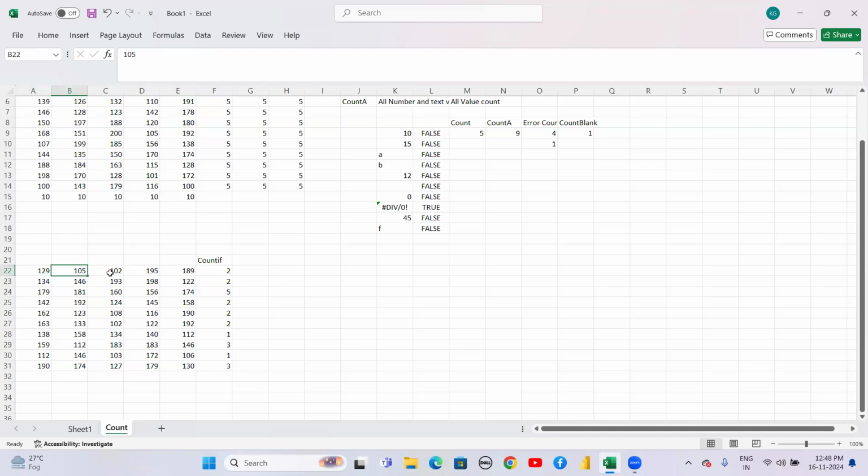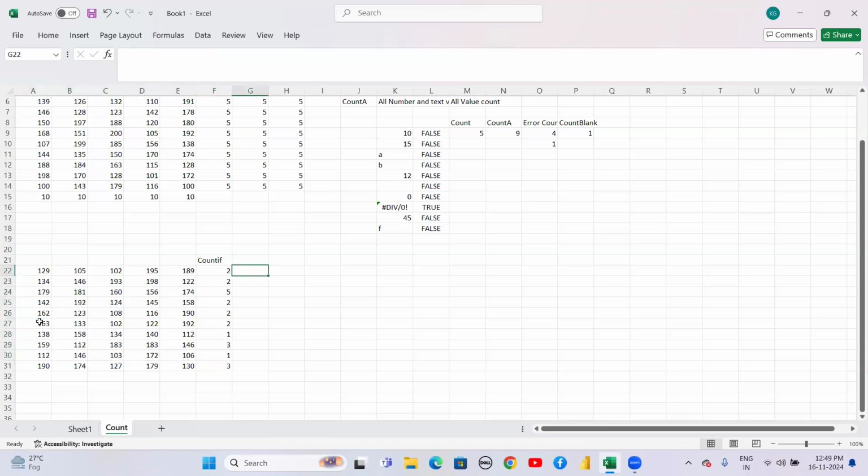Here is also less than 150. It is also less than 150. But 195 is greater than 150. 189 is greater than 150. So this way we can break it down, and we can get it for all the other data. So this way.